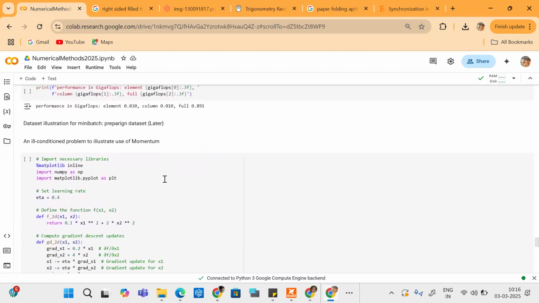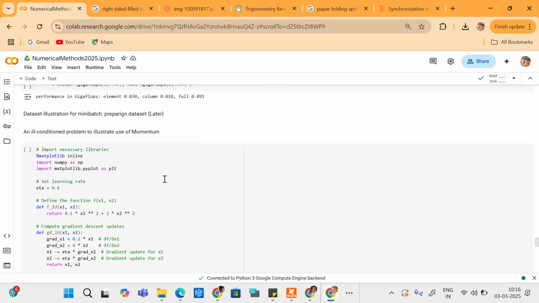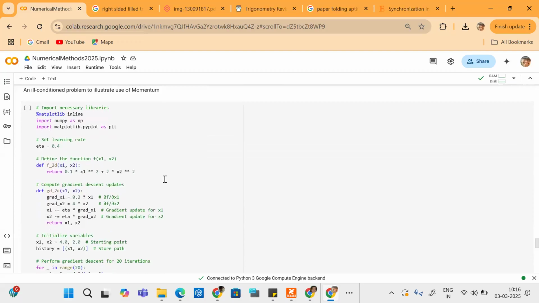After this lecture, maybe we can start after the break with the momentum method, and we will start with a problem where gradient descent should be able to solve the problem, but we will see that gradient descent is not able to solve it. So I urge everyone to try this in Desmos or in Python, whichever is comfortable.